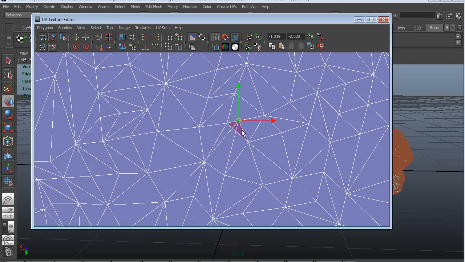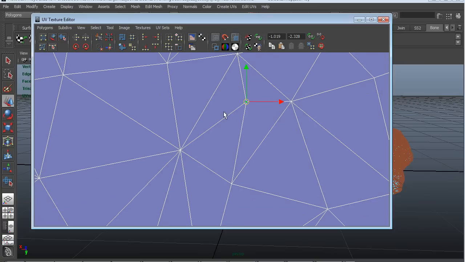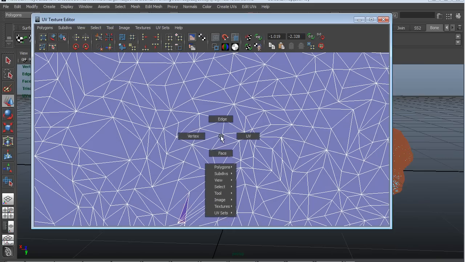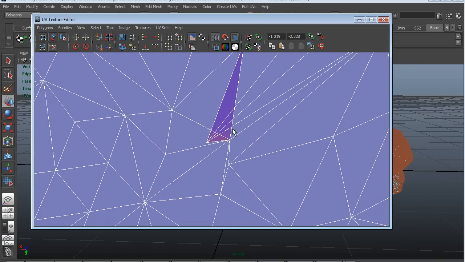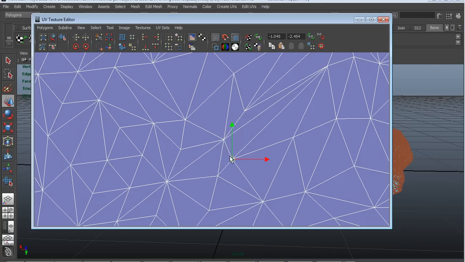So maybe that's part of the triangle sticking out on the actual mesh, and we can't really get a good enough result, and there's no point making a single shell just for something so small. So we'll just move it across, and it'll stretch the texture slightly, but not enough to be noticeable, and the textures won't be that high resolution in this area to tell any difference anyway. So the next one was down here. We can see again that's the same problem, so we'll just move this along, and maybe give this triangle some more space.